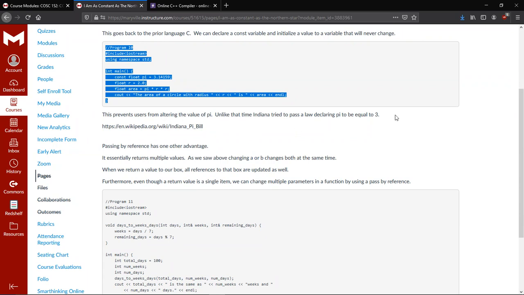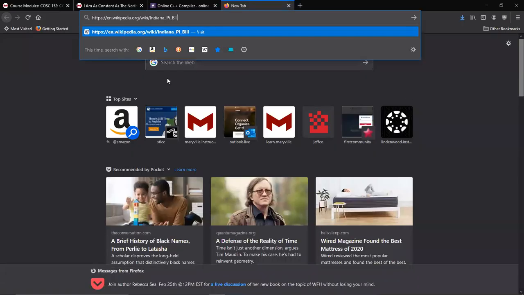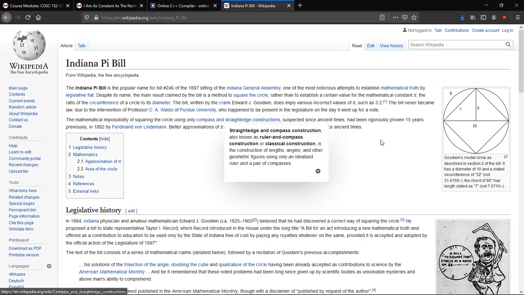And fun fact: Indiana actually has the Indiana Pi Bill. One of the fun oddball moments in history. This did totally legit happen in Indiana of all places. In 1897, the Indiana General Assembly basically tried to pass a law that said that you could do this, and a consequence was that pi basically would equal 3.